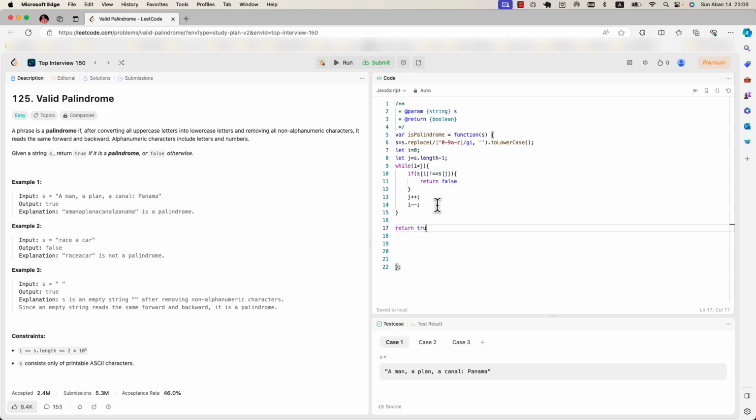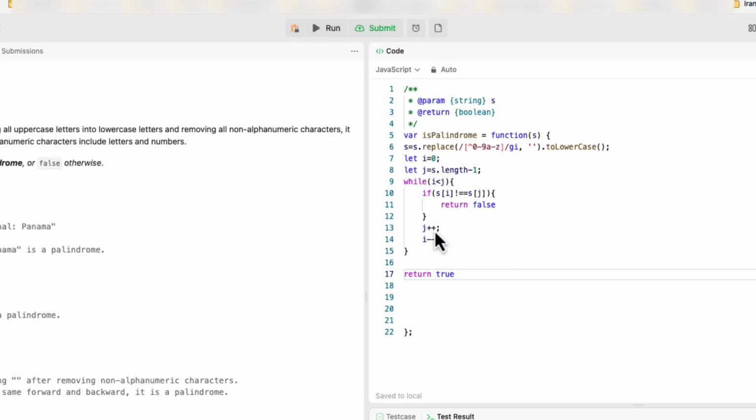I'm so sorry, it's j minus minus and i plus plus. i starts from the first index of the array and j starts from the end.